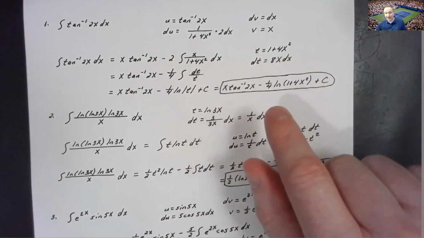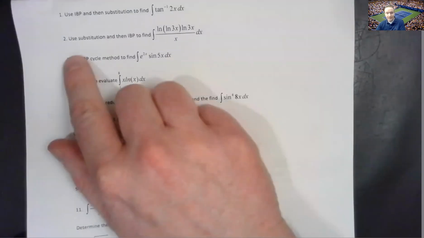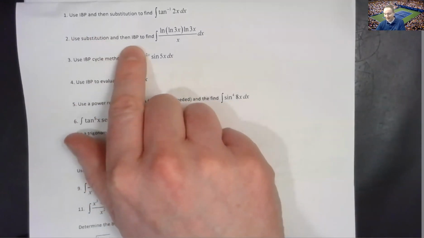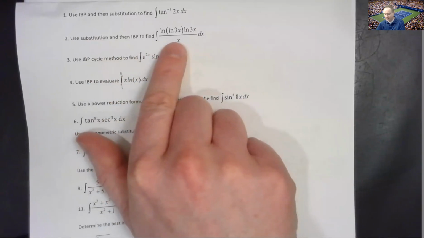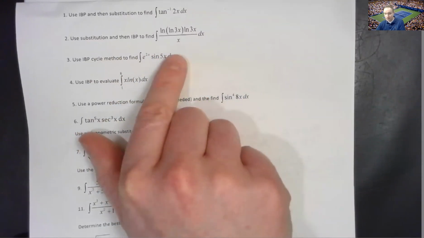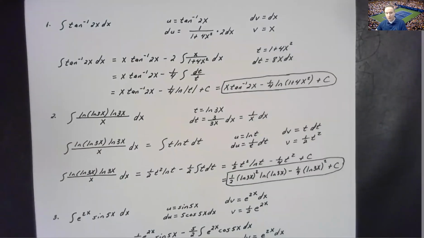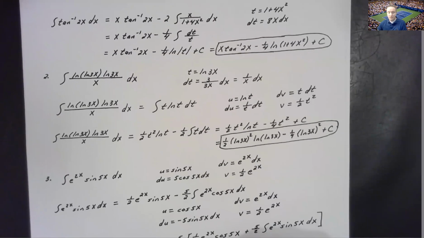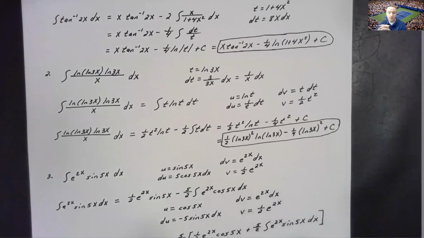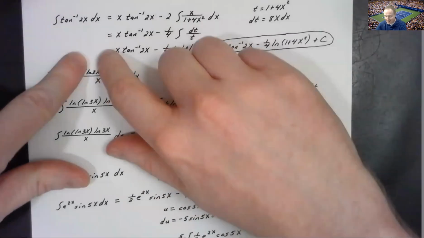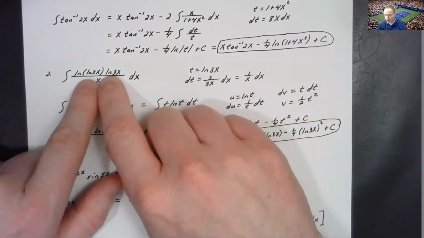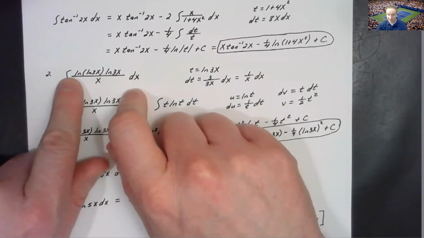Now, notice in the next problem here, I tell you to use substitution and then integration by parts to find the integral of this function. And there's a lot of natural logs in there. It's easy to get confused. So whenever you think about using substitution, your typical choice is whatever's the innermost term inside your integral. Well, clearly the innermost term is what's inside of this group. And I can say, well, it's the group of the natural log of x. It's the argument within this natural log.